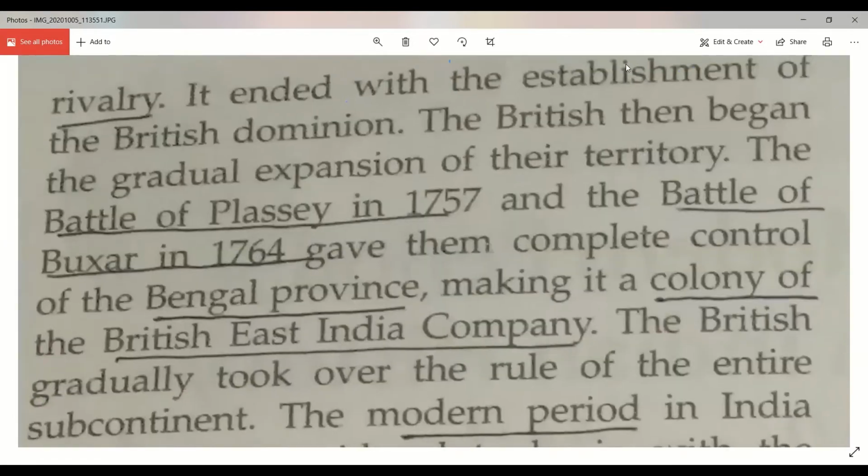Why is it called the Battle of Plassey? Because it happened in the Valley of Plassey. So just remember the names of these two wars. That will be more than enough. Battle of Plassey, 1757, and Battle of Buxar, 1764. First of all, what is the reason for the war? Both the English and the French wanted to occupy territories in India. Who were involved in the war? The English and the French. When did these wars happen? 1757 and 1764. What are the names of these wars? Battle of Plassey and Battle of Buxar. Now, let's see the results of the Battle of Plassey and the Battle of Buxar.